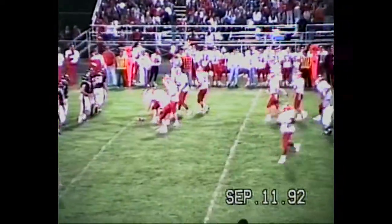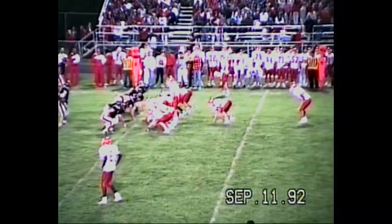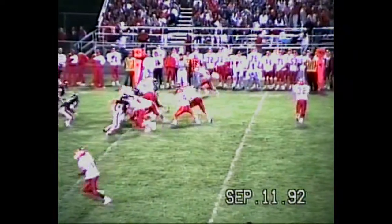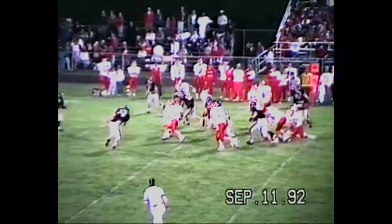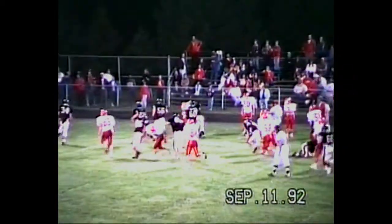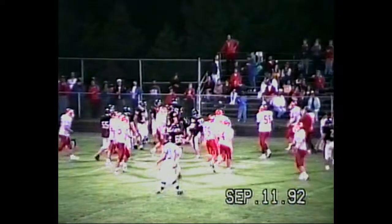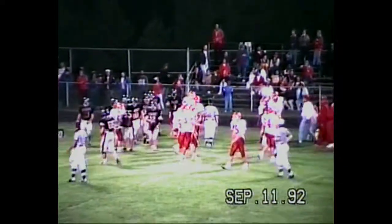Great run. We're winding down to 10 minutes to go here in the third quarter. 21-7 our score. A 14-point lead for London. The Red Raiders trying to get more, and on the keeper it is Johnson. Johnson breaks a couple tackles trying to get outside and does, and is finally run out of bounds at the 25-yard line after yet another London first down.